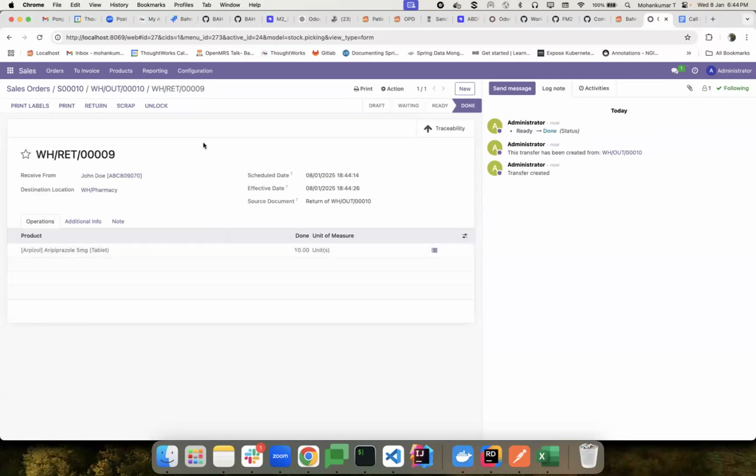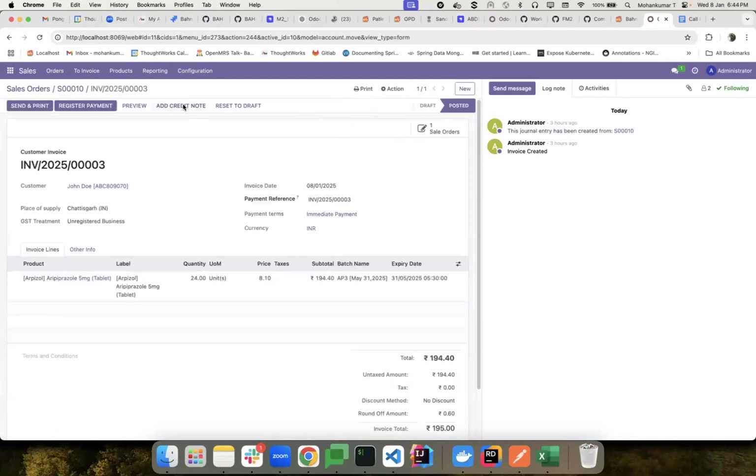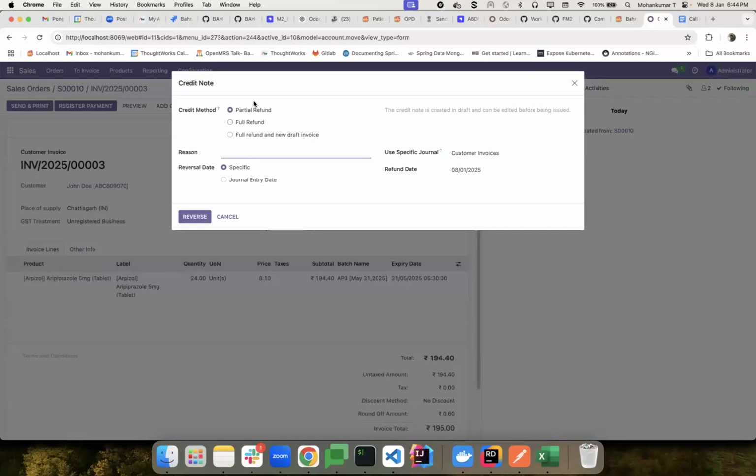But now the credit invoice needs to be created. For that, again, we need to go back to the sale order, go into the invoices page, and click on add credit note. Then we need to select what the reason is and what the reverse invoice is. Then a reverse invoice would be created for this customer. So this takes multiple steps, and for a pharmacist to handle all the steps would be difficult.